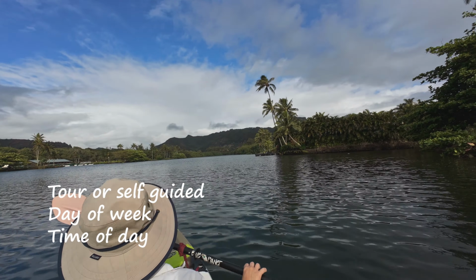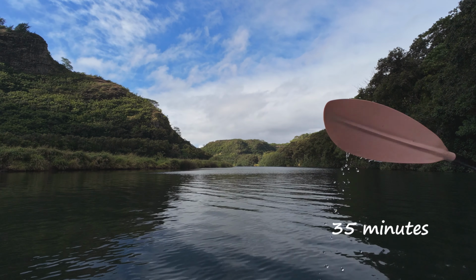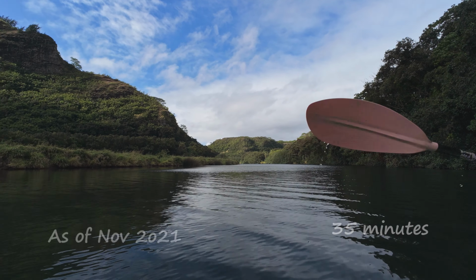All right, so if you're taking a tour, if you're not comfortable with your own kayak abilities or sure of the trail, take a tour. Tours are only given Monday through Friday. That's a new change, and that is something you need to pay attention to. You can go there anytime you want on your own if you have your own kayak, or rent it from a local place as we did. We chose to go on a Saturday to avoid the crowds, and it worked out very well for us.